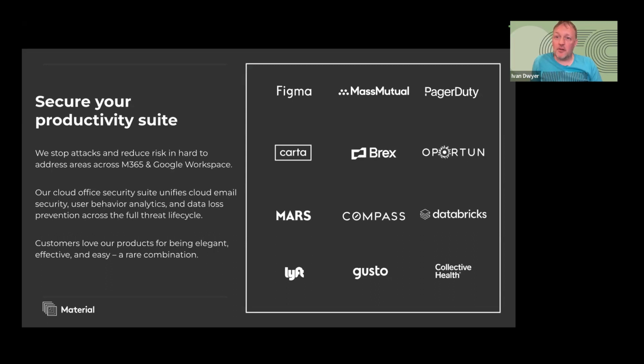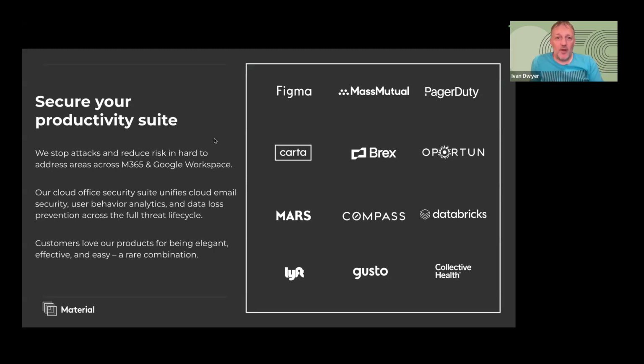When we at Material, who are primarily known for email security, tackle a domain like shared files in Google Drive, it's because we believe they're just related efforts within this larger productivity suite environment. Rather than treat different security use cases with disjointed tooling, we try to bring it all together as best we can, really focusing on these environments. And by focusing, that allows us to get to the depth that's required to actually make a difference.